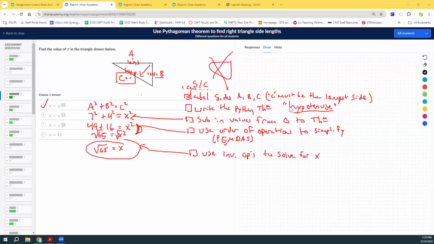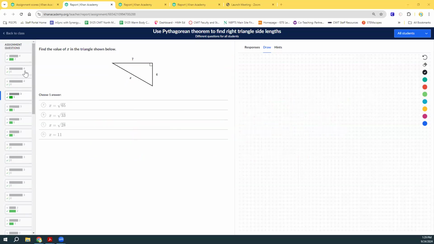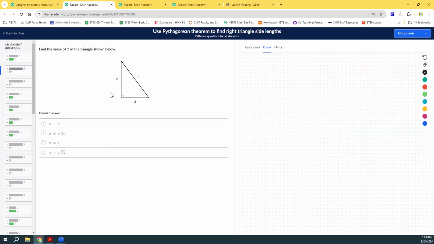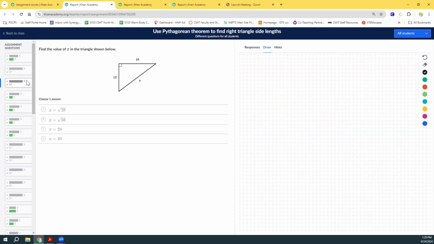Let's do it again, all right? One more time with a new triangle that nobody has gotten right so far. Now, well, let me do 2 more because you'll see why. So I'm just going to do this one kind of fast here. A squared plus B squared equals C squared. And I'm going to label. I see my little box that looks like a right angle. Across from that is C, right?